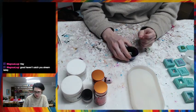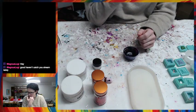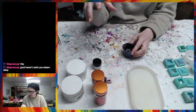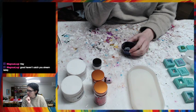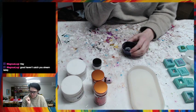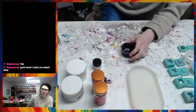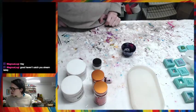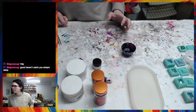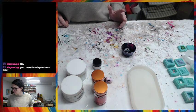That might be a way to go. I'm not gonna do the little powdered pigment. I'm trying to match a thing, and I'm trying to figure out what glitters I want to use. My slipper's coming off, because I've got various glitters and stuff, but I don't know if I have one that quite matches what I'm trying to match.